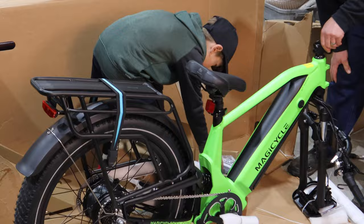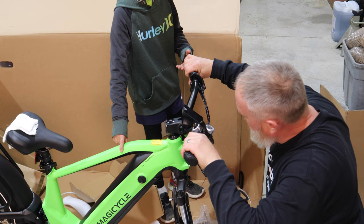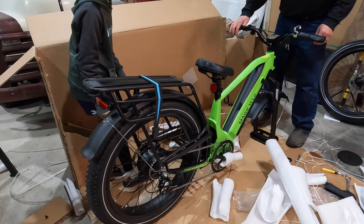Got the supply toolkit, instructions. Got it? Okay. So real quick, I want to flip the bike upside down.